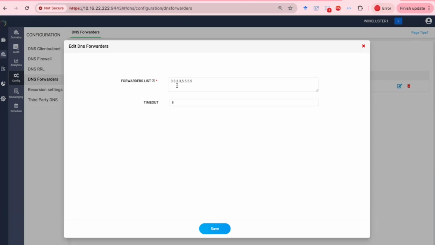So whenever the resolver queries a domain that is not part of its DNS infrastructure, it immediately forwards the query to the forwarder IP addresses in the forwarder list. Based on the timeout seconds that you mentioned here, it will wait for 8 seconds for the first IP to take the request. If it does not, it will jump over to the next forwarder IP. So that's how the forwarder works.